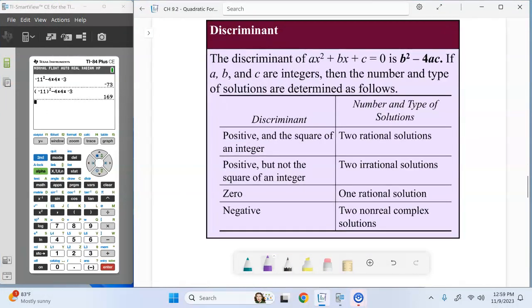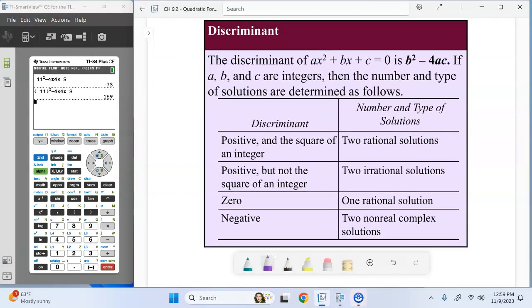Last thing I'm going to talk about is the discriminant. The discriminant is actually part of the quadratic formula. So I'm going to give you the quadratic formula, but I'm not going to give you the discriminant because it's part of the quadratic formula. You just need to remember it's the part under the radical, b squared minus 4ac. The discriminant allows us to make a prediction on the number and type of solutions. It also tells us ahead of time whether or not our polynomial is factorable or prime based on these solutions.